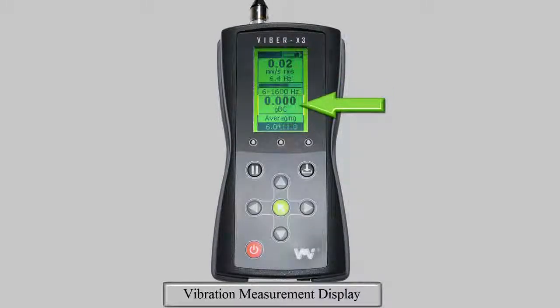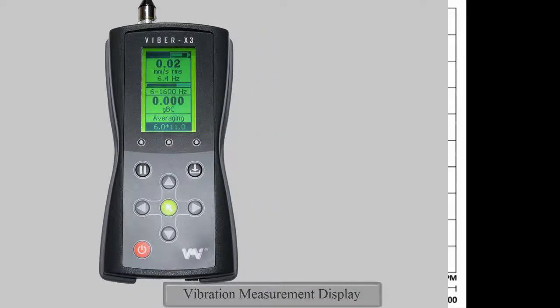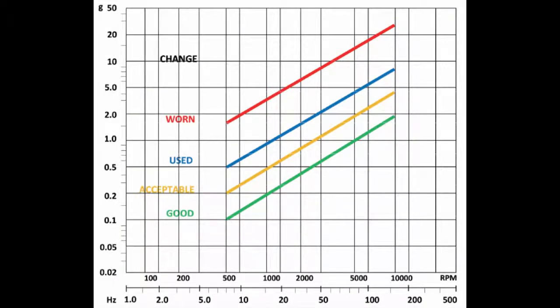The Viper X3 also gives a bearing condition measurement. This is shown here. This takes a reading from the frequency range of 500 Hz to 16 kHz and measures the average change in velocity of the vibrations as the unit G. This cuts out noise and vibrations from machine unbalance and misalignment. A high value can indicate poorly lubricated or damaged bearings, and further investigation is recommended. VMI recommends consulting this graph, which is also provided in your instruction manual.